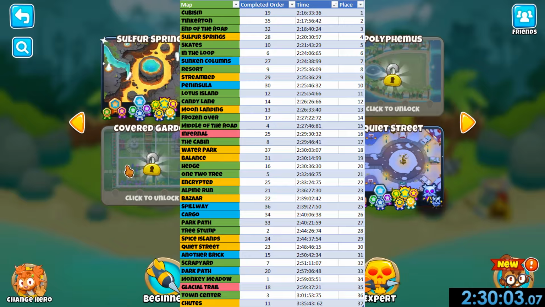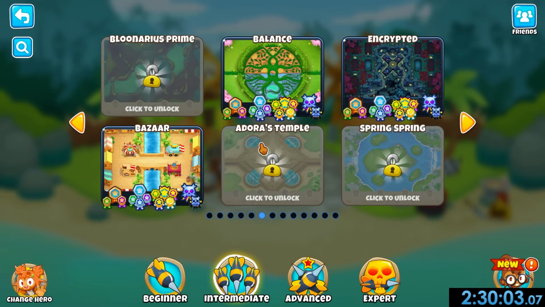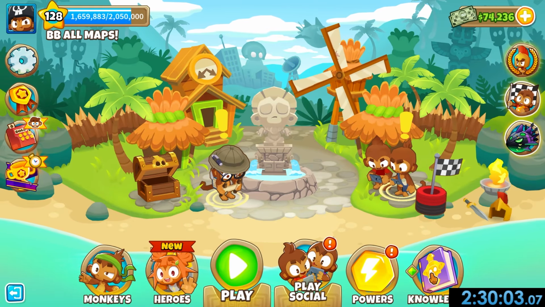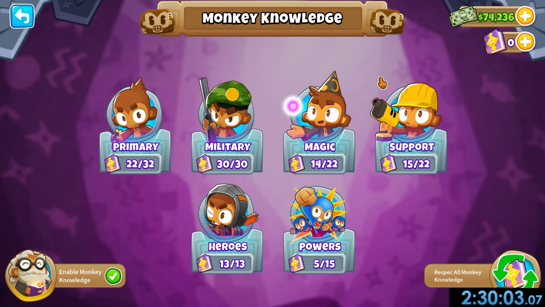So it's just the fact that it's a longer map and there's not much that could have been done about it, which is pretty crazy to say. And that just seems to be gonna keep happening. Think about how long Covered Garden will take since it has that weird mechanic where we have to know what we're doing on each one. Or Adora's Temple where we have to cover a lot of ground because it comes out of 4 different spots. That's where things are going to start getting really crazy. And we're starting to level so slow. I'm still at 128 and no new monkey knowledge, which is beyond crazy.